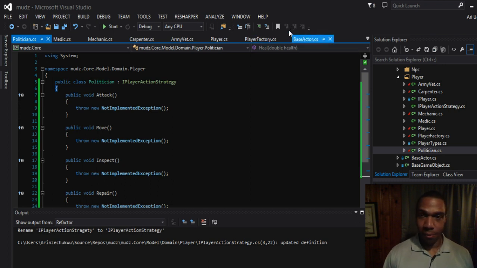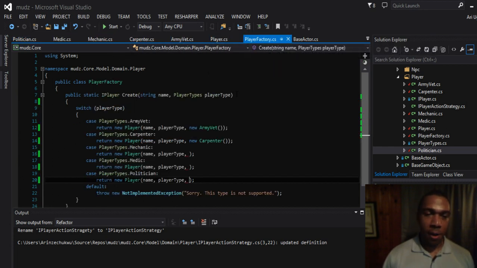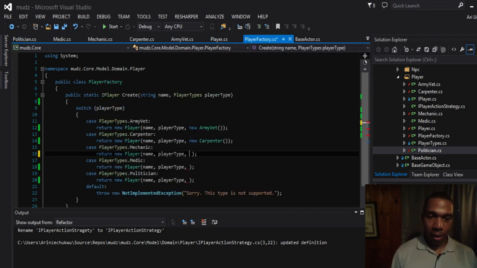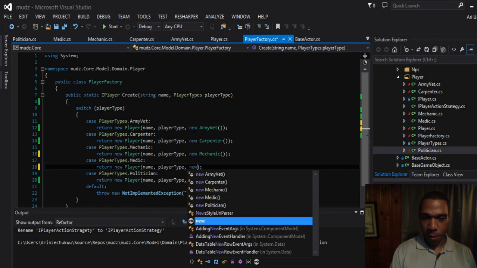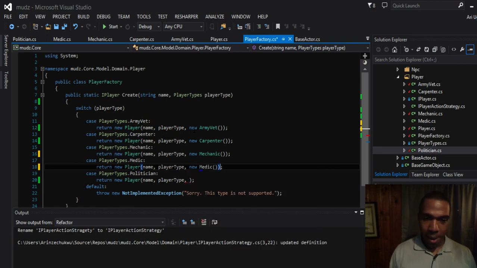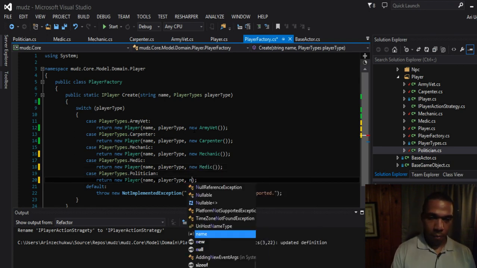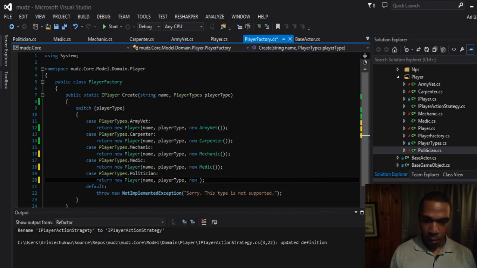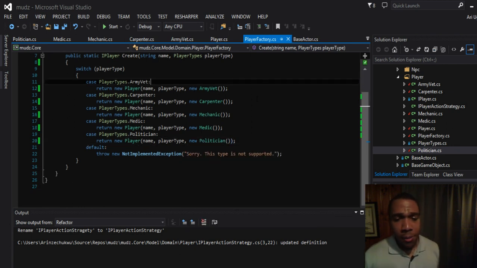Okay. Let's go back into our player factory and new mechanic, new medic, new politician. Alright, so what did this really buy us?